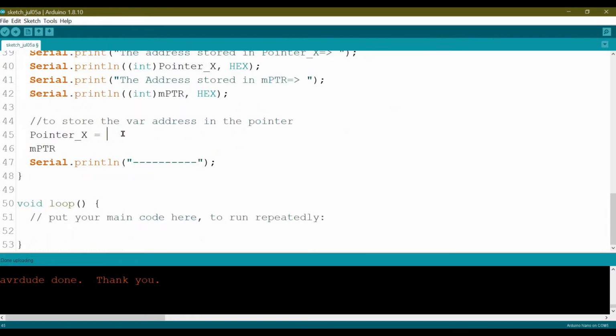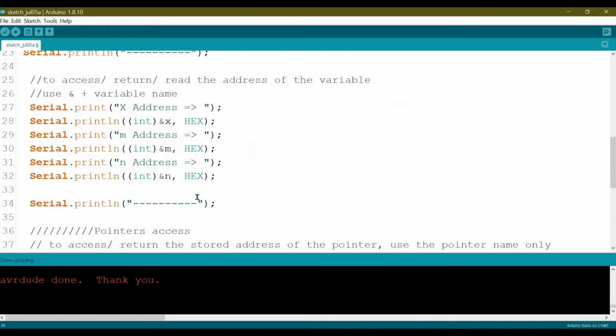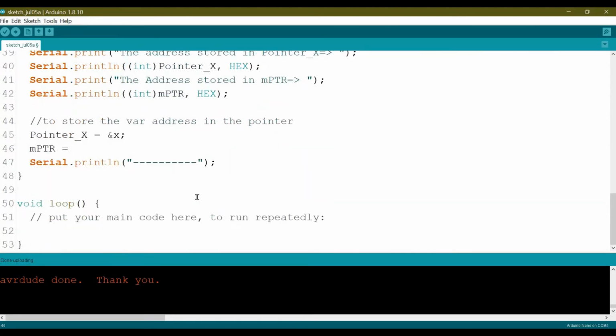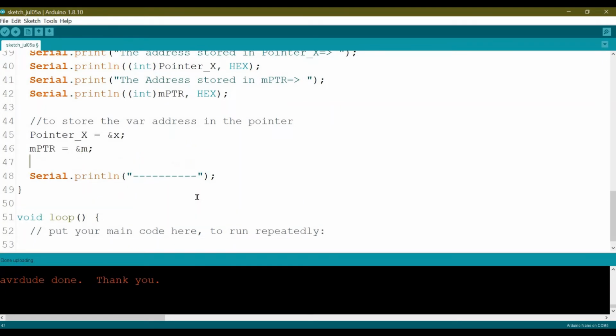So from here equal to &x. So this instruction will take the address of the x, store it in the pointer x. Same goes to here. I need the m address, or the address of the m variable. So equal to &m, that's all.